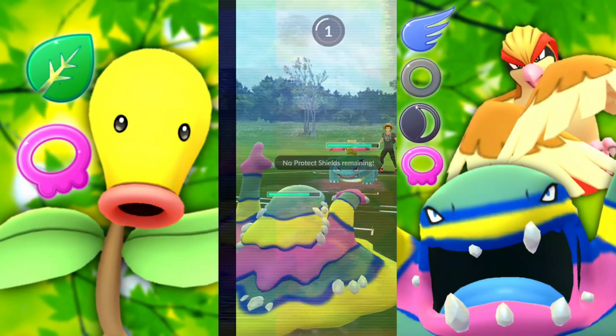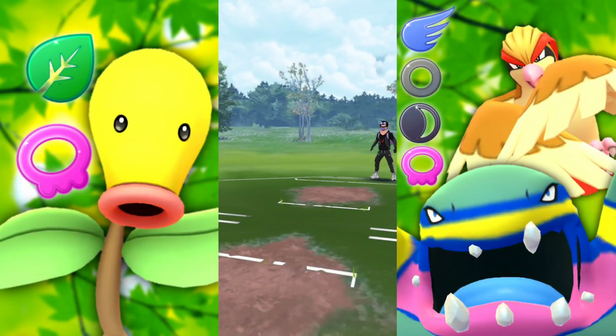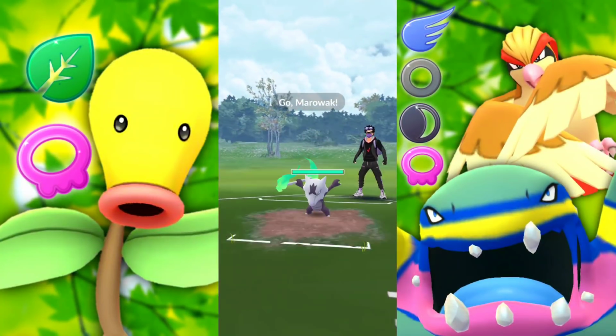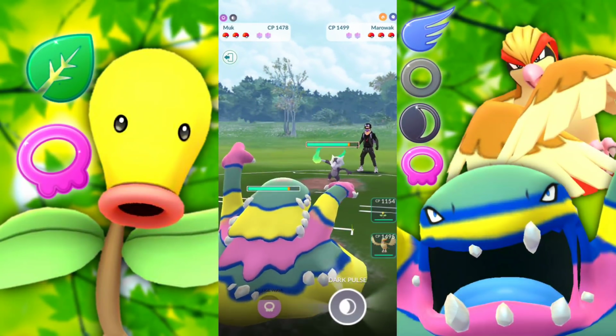And unfortunately, the recorder stopped. But we go on to Sludge Wave them, farm them down. Then that Blastoise has energy ready to go. It takes out the Muk, and the Bellsprout was able to finish it off.